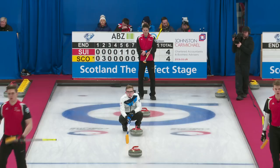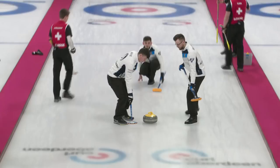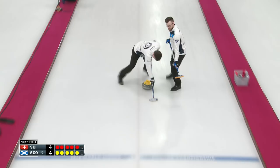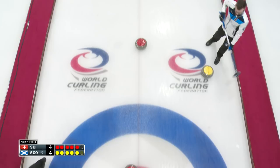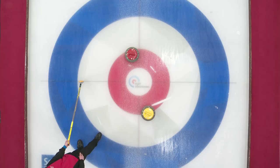Now Scotland will peel the top guard. We'll mention Canada scoring two in the ninth end and the other semi-final up by three playing USA. And Sterling Middleton just made a double. Triple, even. But our focus remains on Switzerland, Scotland. Do you ever look over to the other semi-final, or are your eyes dead focused on this game when you're playing? Oh, no, you're just focused on what you're doing.